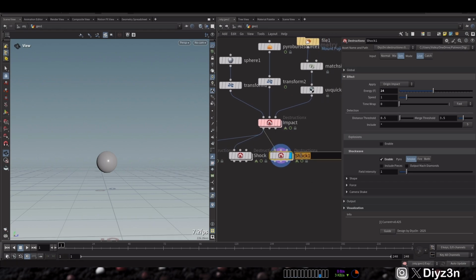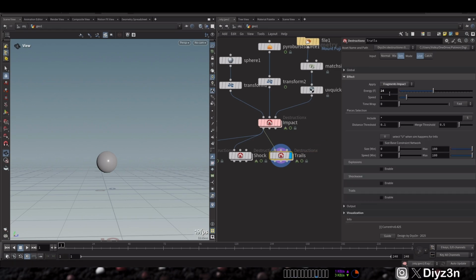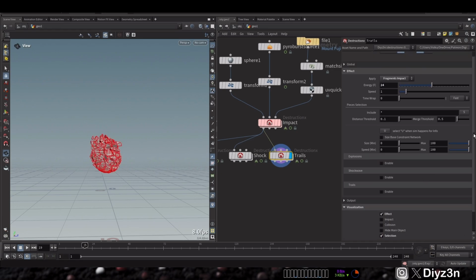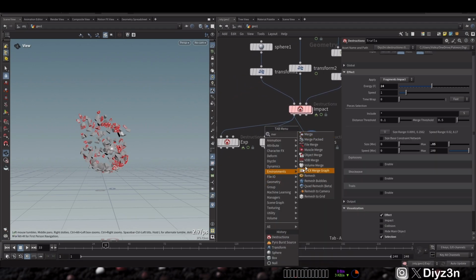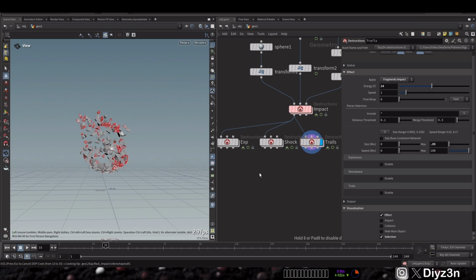And we're gonna duplicate that for trail. And as you can see, let me disable that, and let's go for the fragment impact, because the trail is caused by the fragment impact. Okay, let me enable the selection, and we can of course filter the selection using this U button to give us some feedback of the size and speed. And you see we have this selection by the size now. Not random, actually we specified the min and max range.